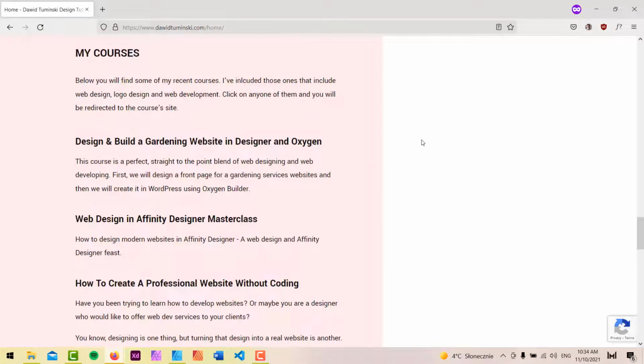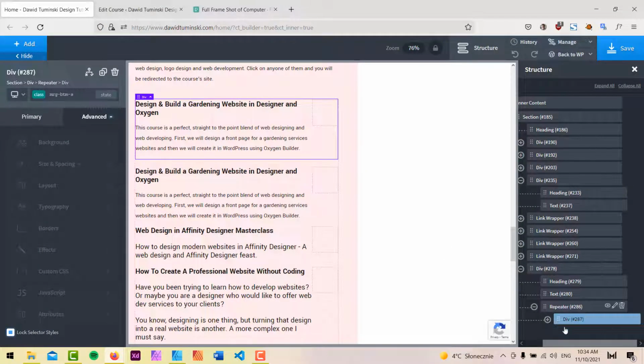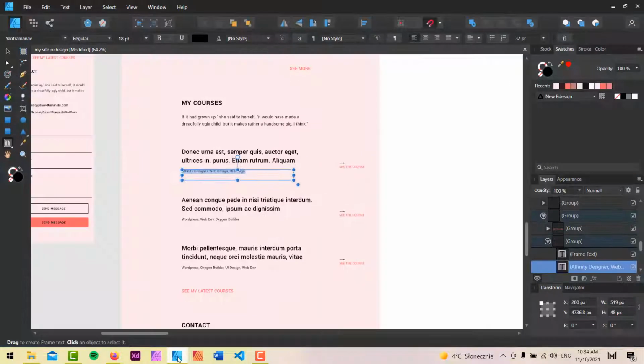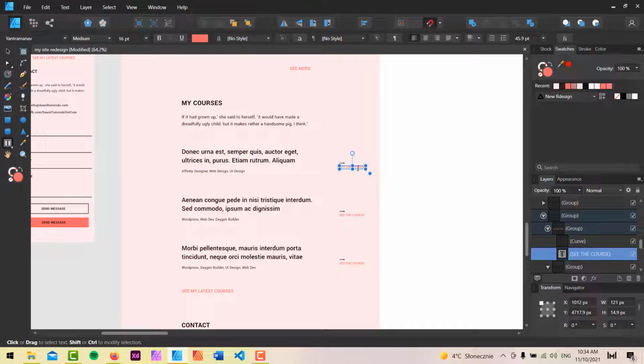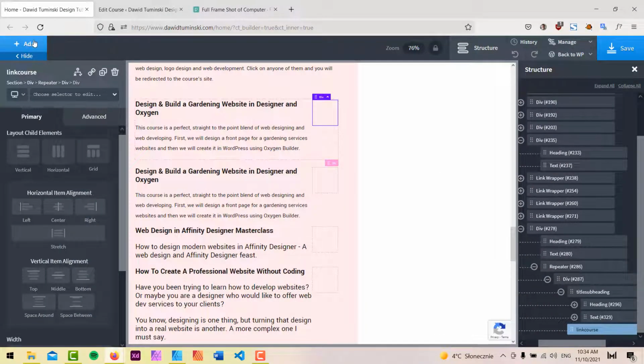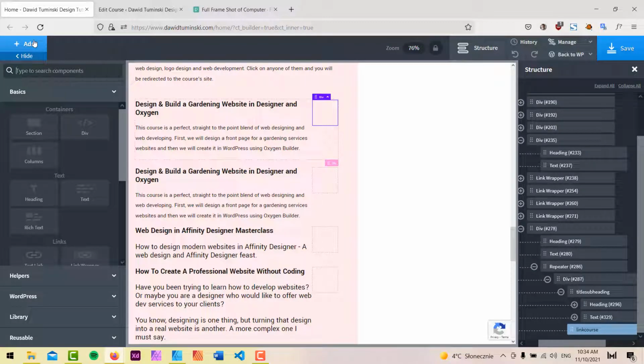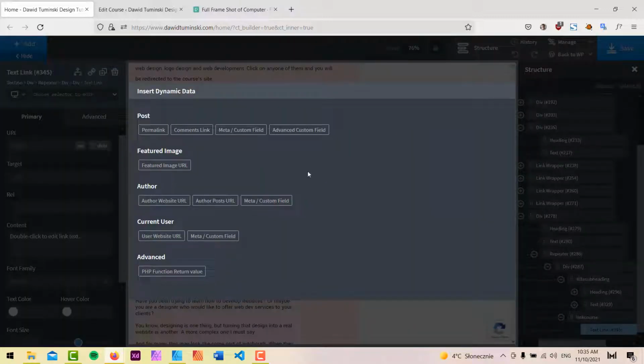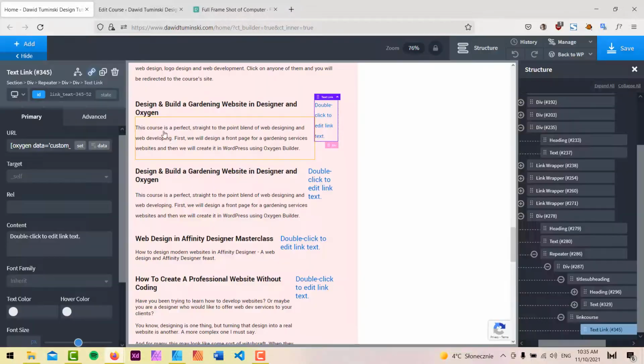Okay, so I think it's gonna have to be just a bit smaller right here, but we're gonna fix that in just a second. This div may adjust itself once we add the links, because now we have to add this "see the course" text and an arrow on the top. So first, let's add a text link, and the URL is going to be the advanced custom fields view course.